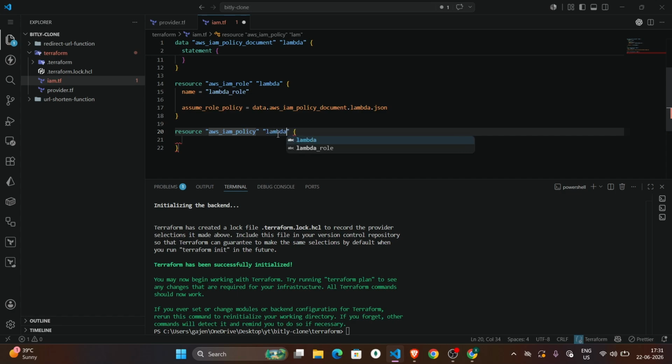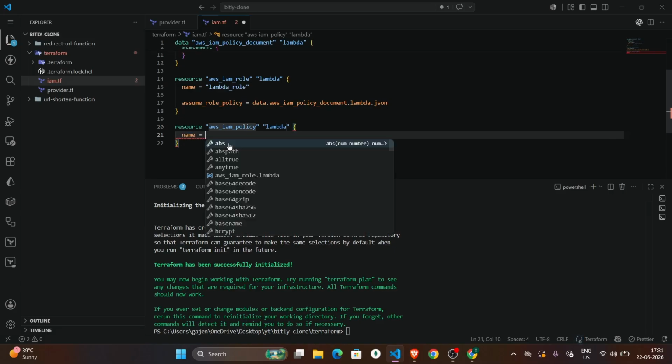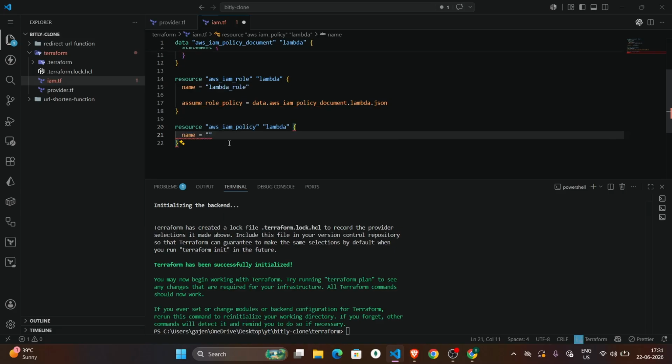Give any name you want, and name is lambda, give any name, policy.